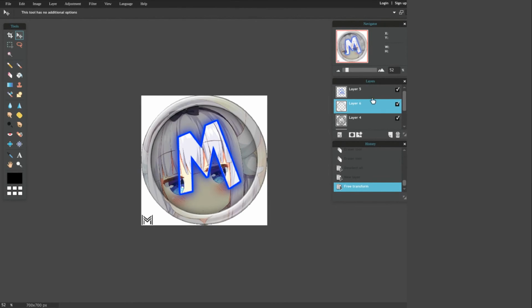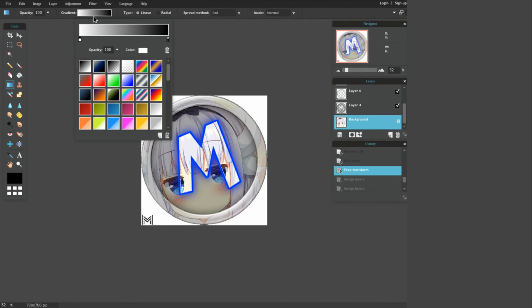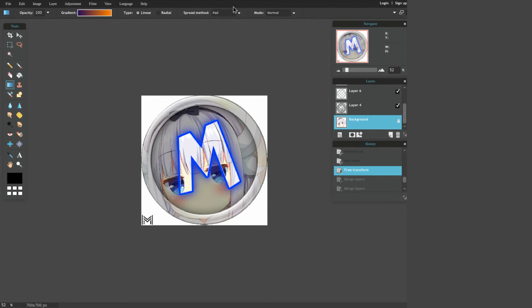After you do this, you can try experimenting with merging down layers and seeing how it will look then. But before you merge the layers, you can also add a gradient if you want. Now, here's how to add a gradient. Hit this little tool, it looks kind of like a bucket, and then pick some kind of gradient you want. Say I want this one because this really highlights images. Spread method should be pad, and then your mode should be overlay, so it doesn't darken the image completely.